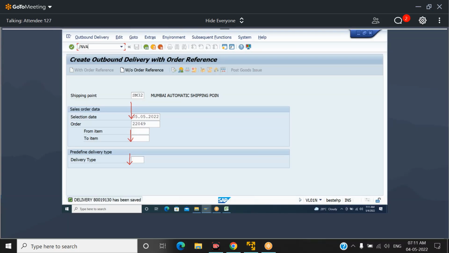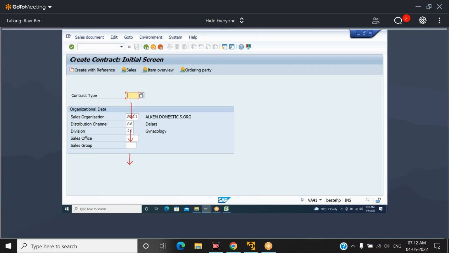VA41, sir. VA41. Enter. QC. The contract type QC. Mention sales organization, distribution channel, division. Enter.